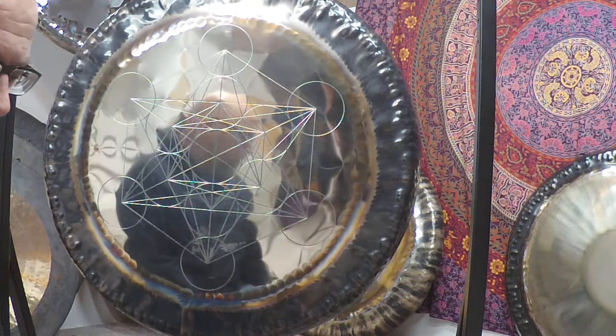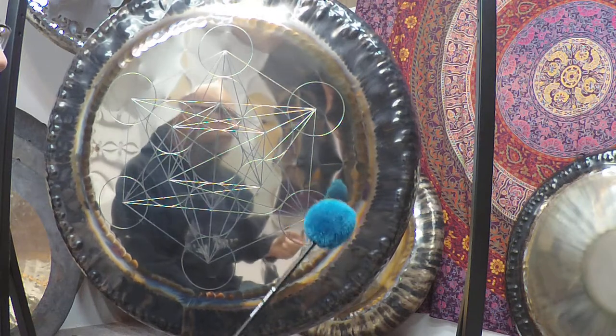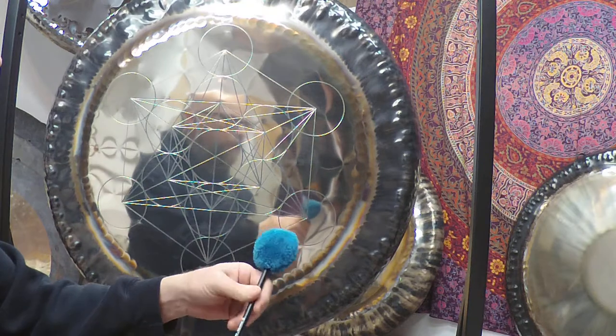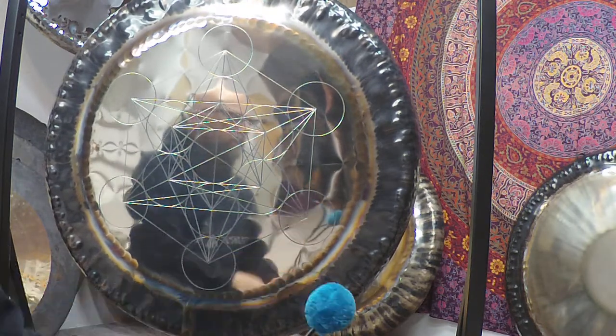Hey folks, today we're going to check out the new Olli Hess moveline mallets. I just got these in from Germany. They're a little bit different than a conventional mallet. We got a flexible shaft, cork handle, and a soft head covered in fleece here.